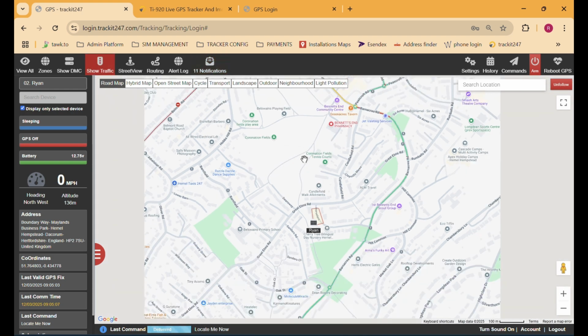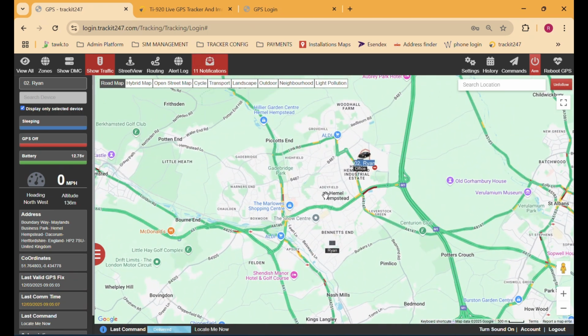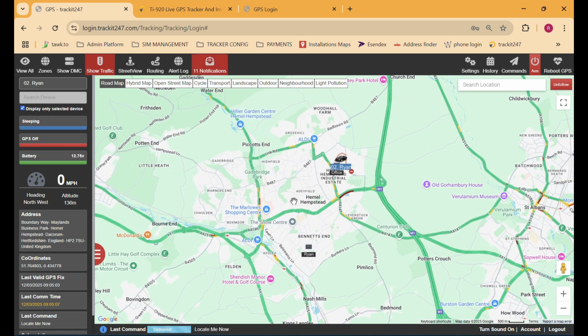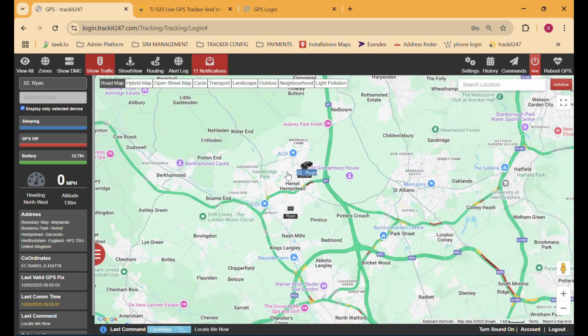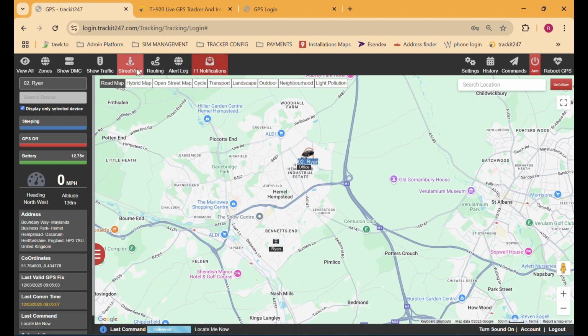The next button is show traffic. Now, all this will do for you on the map is display the current status of traffic on main and busy roads. So it's quite self-explanatory. If the road is green, the traffic conditions are pretty clear. As it gets to amber to red, then that's just indicating that the traffic in particular areas is busy. So this works up and down the country, but you don't always have to have it on display. So if I click it again, that will turn that feature off.